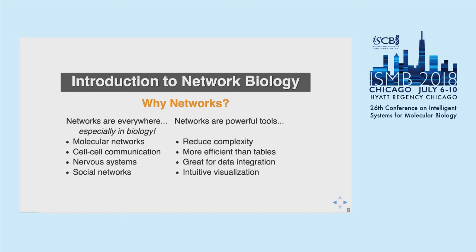But at the higher level, there's also cell-cell communication networks. Those are becoming more and more relevant, especially with single-cell measurement technologies becoming easier and cheaper. At a larger level of systems, right, the nervous system, they often talk about pathways and networks through brain systems. And then social networks we all know about, and those are important for epidemiology and other biology topics. So those are all networks. And Cytoscape, for example, treats them interchangeably. It's not focused on only one of them. It's most often used for molecular networks, but it can work for any of these levels of networks.